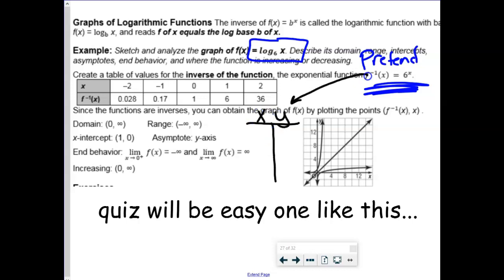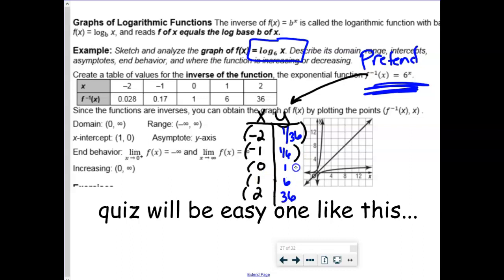So I'm going to pretend that we're graphing 6 to the x power, just like yesterday. I'm going to throw in some values. Unfortunately, many of them are icky. So I might try -2, -1, 0, 1, and 2. If I'm plugging in -2, 6 to the -2 power is 1 over 36. That's incredibly tiny. And then 6 to the -1 power is 1/6. 6 to the 0 power is 1. 6 to the 1 is 6, and 6 to the 2 is 36.